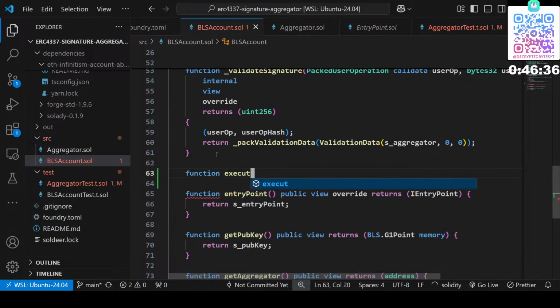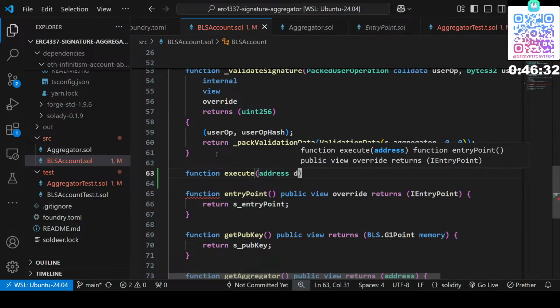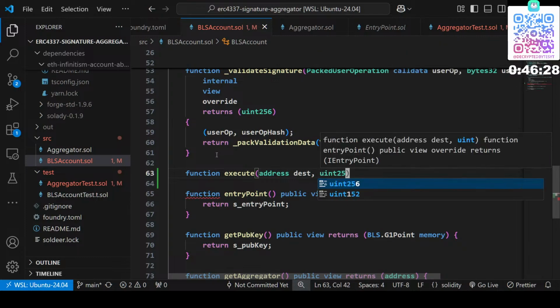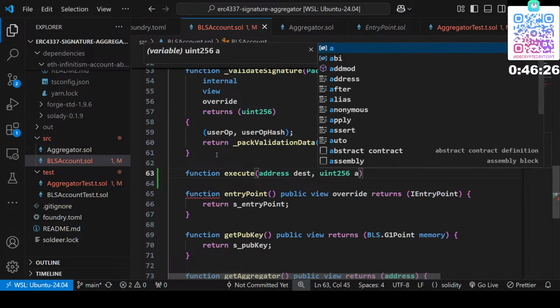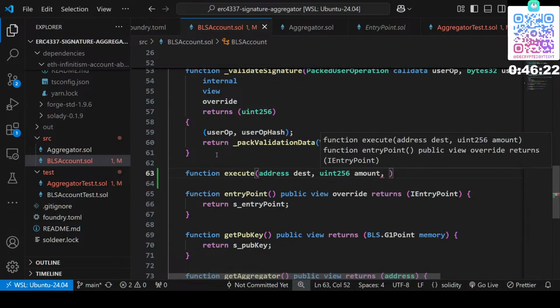Let's add function execute, address destination, uint256 amount, and bytes memory data, public.